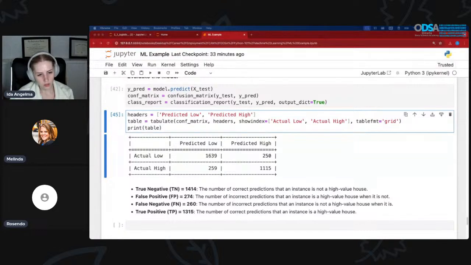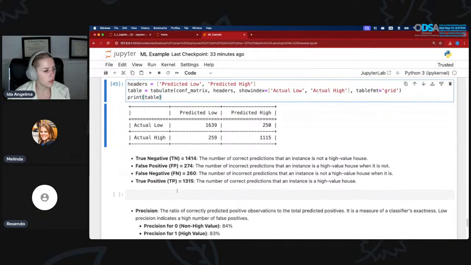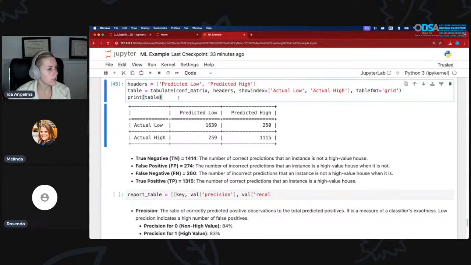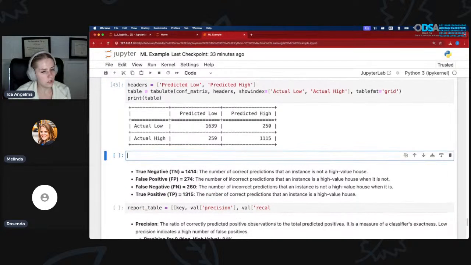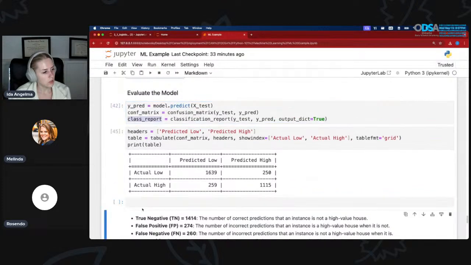Then we'll look at the classification report. And this is accessing the class report just like this.